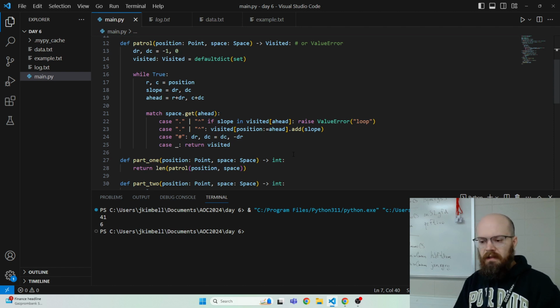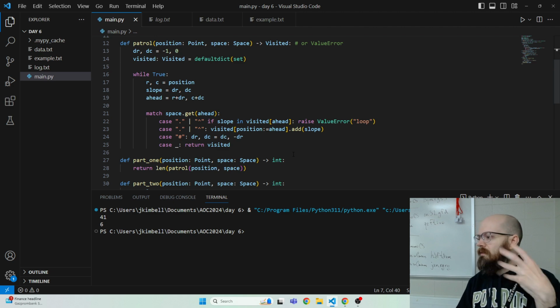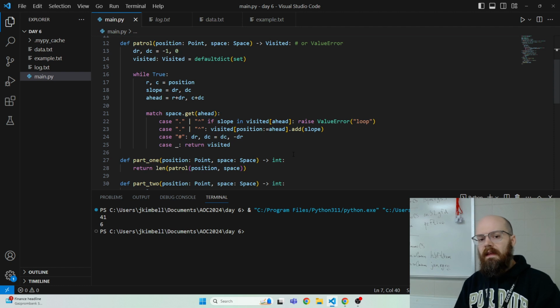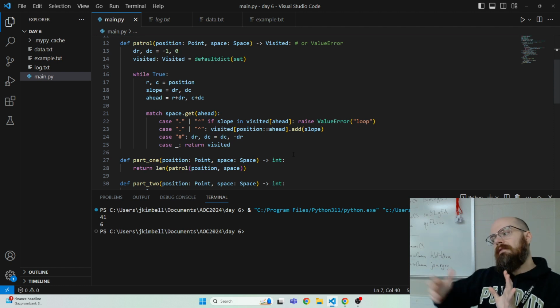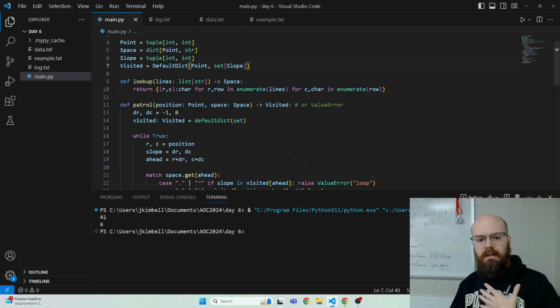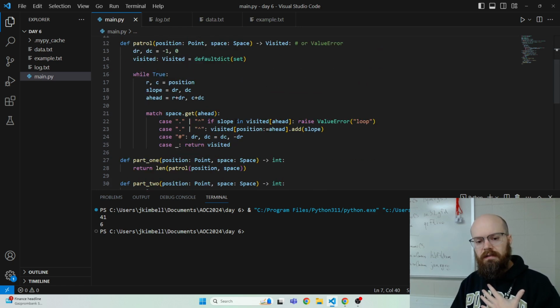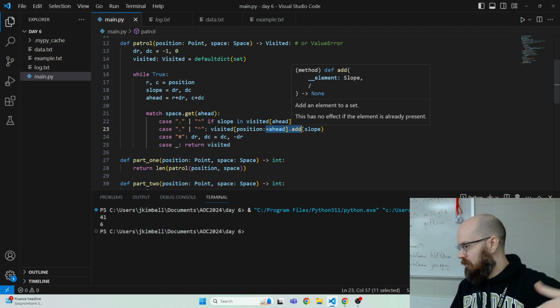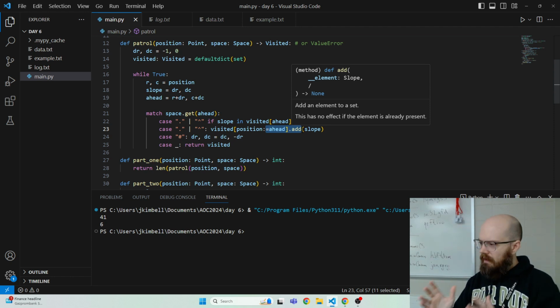So what do you do if you've got these things and you want to keep track of them, but one of them is unique? Well, you use a dictionary. So the points are unique. We only go to a point once in the part 1 sense of the word. And then you can have a point and like, oh, here are all the ways that I've been to this point, which is a dictionary, or in my case, a default dict, because you can just .add fearlessly without worrying about whether you have to start a blank one or something. I've talked about this before.